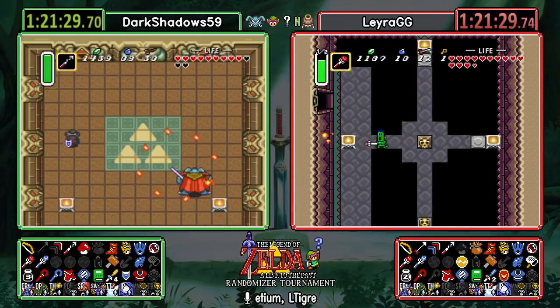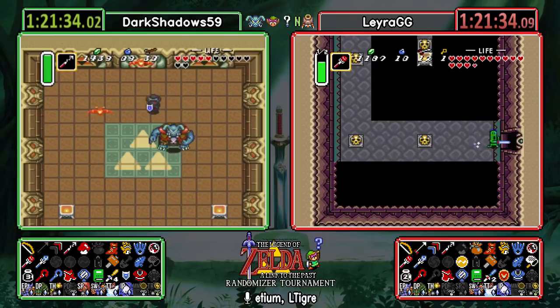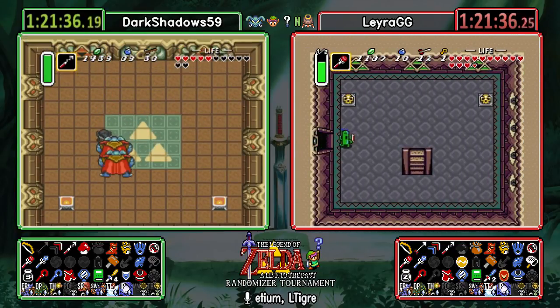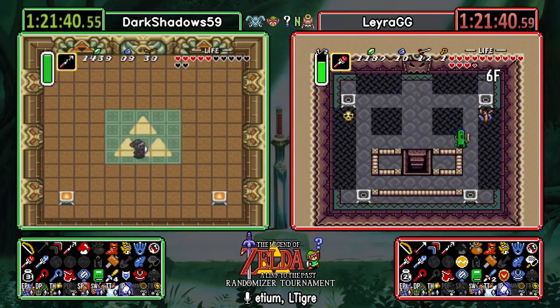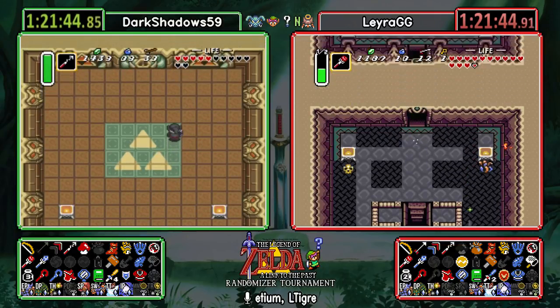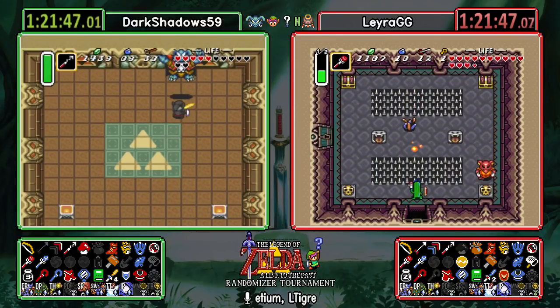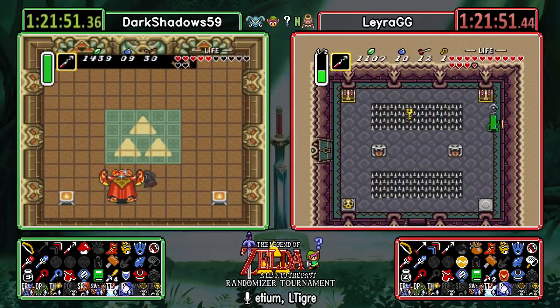Just has to not run out of magic. Now, easier said than done when you don't have the silver arrows. He's gonna want to set up the torch glitch here without the lantern, so that can be tricky. Yeah, Dark Shadows is taking several hits from those fire bats. He's down to 5 hearts.